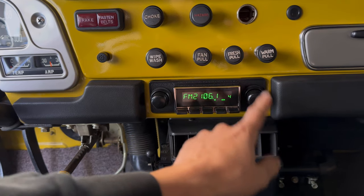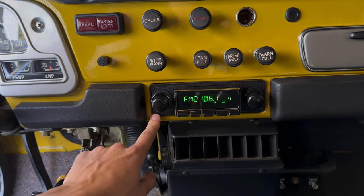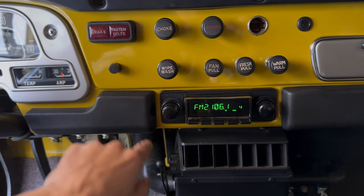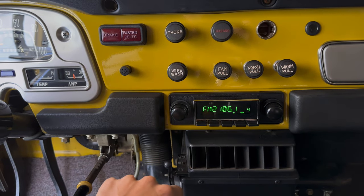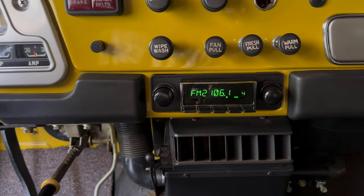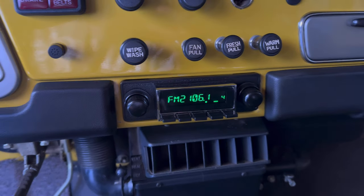I think it's about 384 dollars for this version, and it fits so well on the factory dash. If you have a dash that's been cut, they do sell a plate for another 60 bucks — it goes further out, higher up and lower, and kind of hides all that damaged area. You can still use this same interface and the knob depth will be the same. Anyway, drop a comment if you have any questions, let me know what you think, and from here I'm just going to drive this thing and enjoy the new tunes.